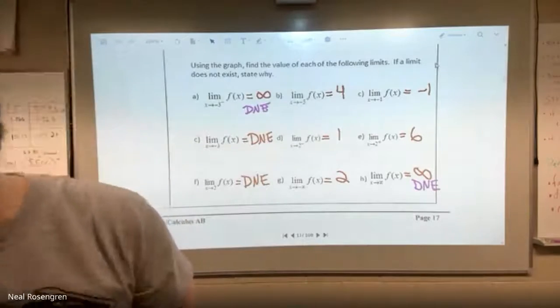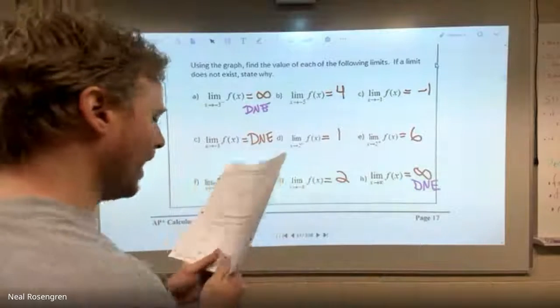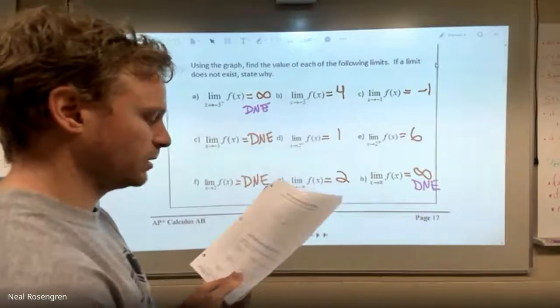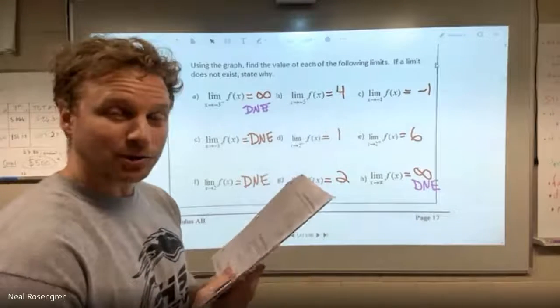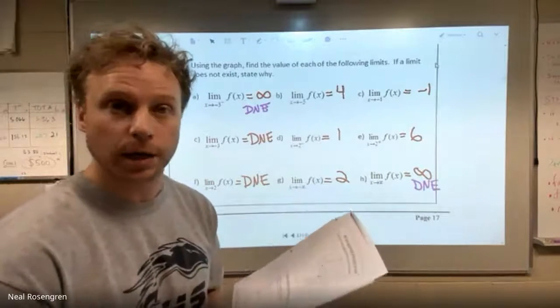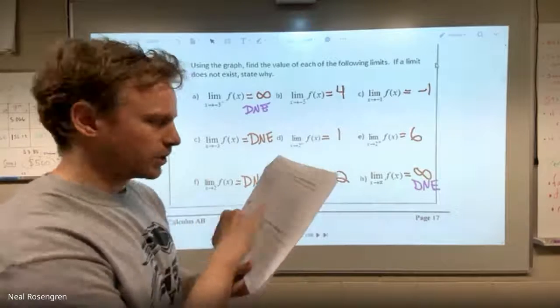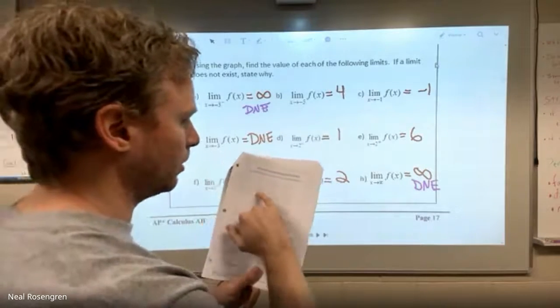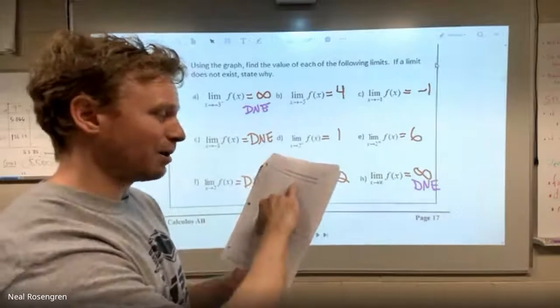Can you do the -5 limit, the top middle one? Sure. Okay, so when I look at my graph, they asked me to find the limit of f of x as x approaches -5. And there's no little plus or little minus sign up in the superscript, so I know that I have to approach it from both sides. And so that's what I do: I approach it from the left, so I track my finger along there, and then I approach it from the right, and I track my finger along there.